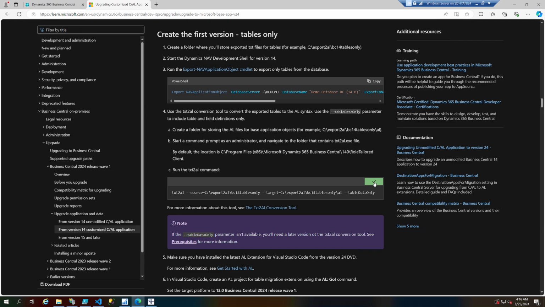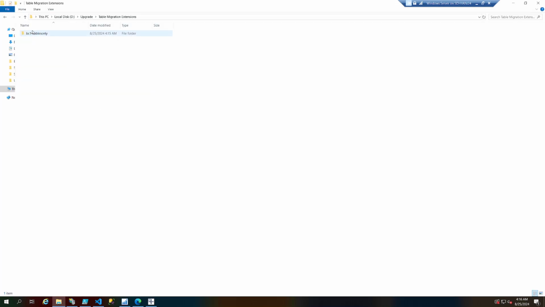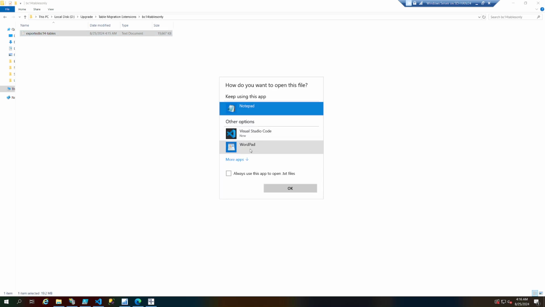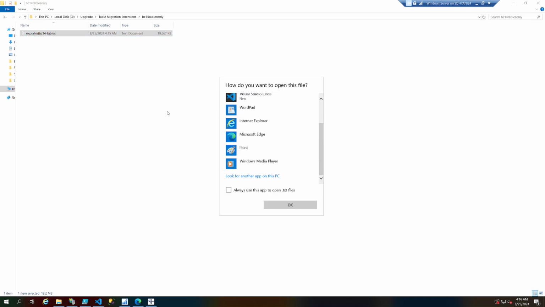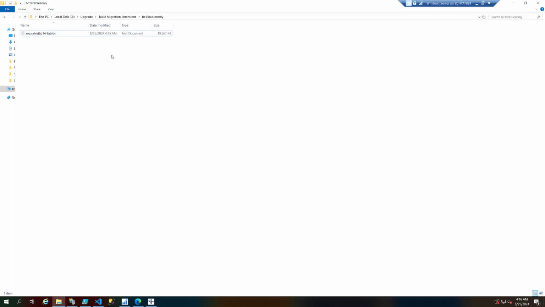What table data only does is it automatically trims out all the code on all the triggers and all the functions that you have created in all these objects, and skips it while exporting the object into AL. I'll try to open this, but it will take a lot of time, so I'm not going to waste that time. But this has everything, believe me.